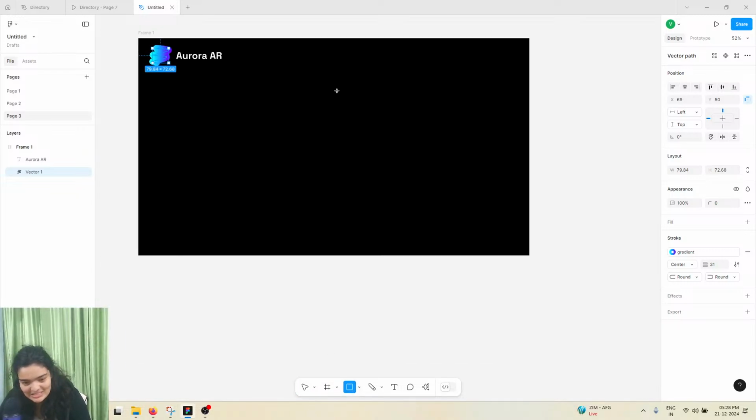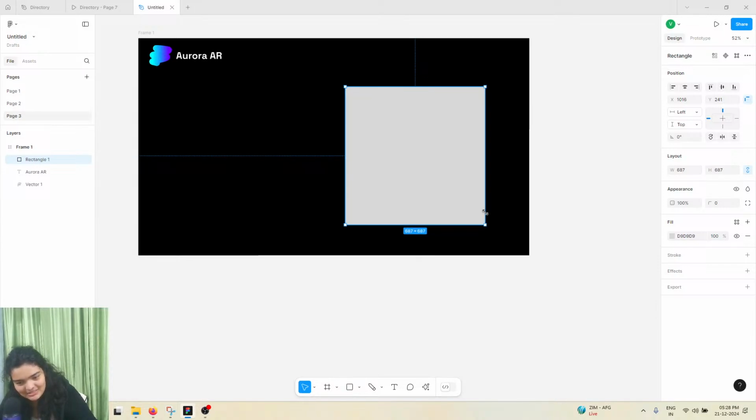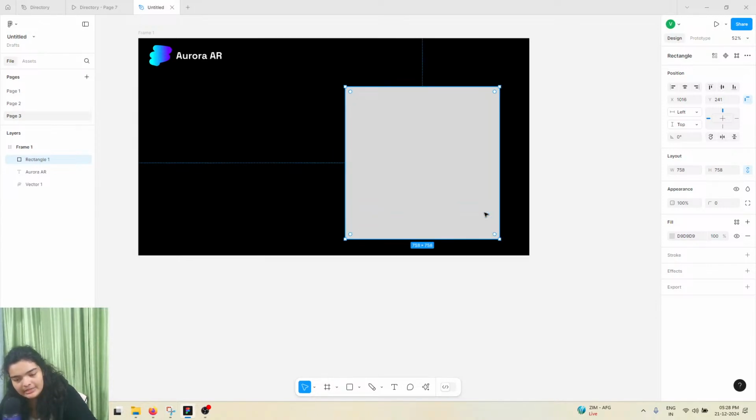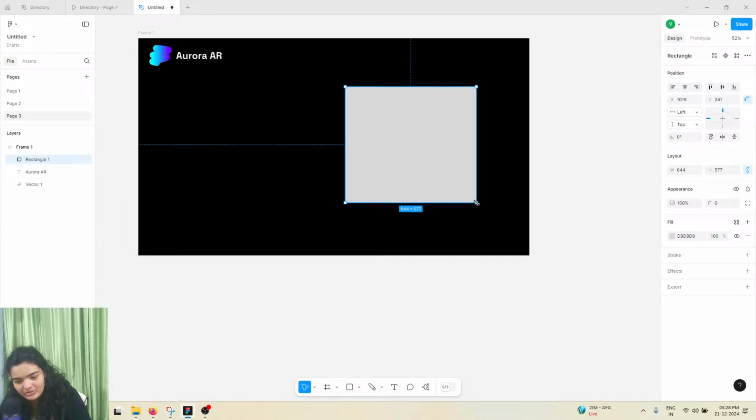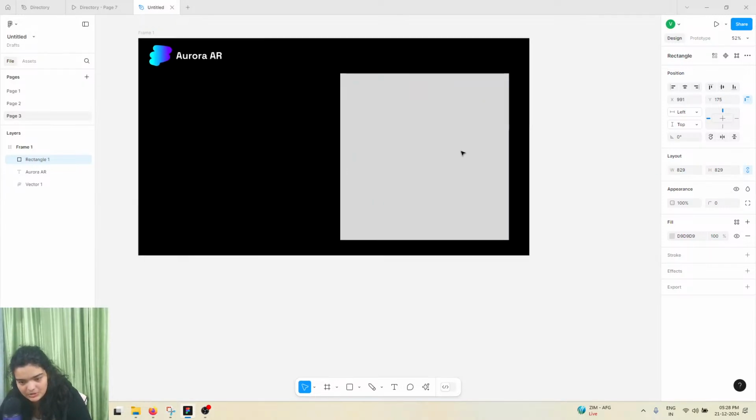It's just the simplest thing in the whole world and looks really, really pretty. We're just going to get ourselves a simple rectangle. Make sure the width and height are equal, and once they are, you're going to lock this in. The reason we're locking this in is because we're just going to need this a bunch of times, and we don't want the width and height to mess up every single time we change them from right here. So this is going to be the width and height. You can change this around if you want.